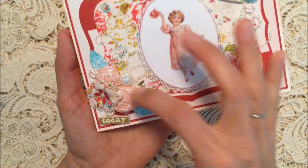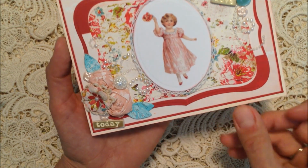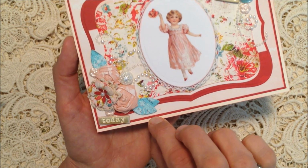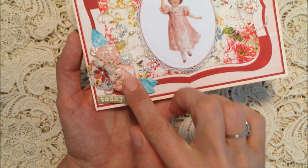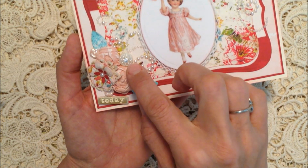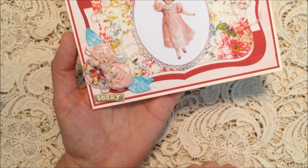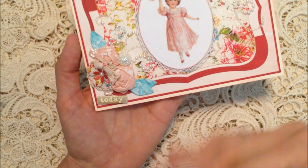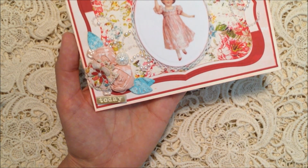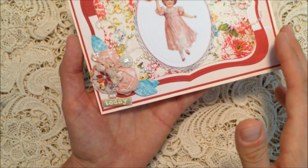So these two little roses right here were hand sewn through. I layered all of my papers here, except I did not attach them to the card. And then I used button thread to make my 5 little stitches that you then weave the seam binding through. If you watch her tutorial, it's very clear. If anybody wants me to do a tutorial specifically on these and how I did it on the paper, I'd be happy to do that.